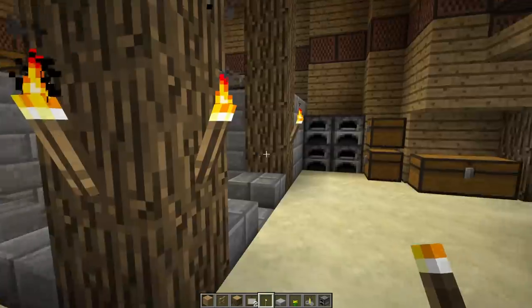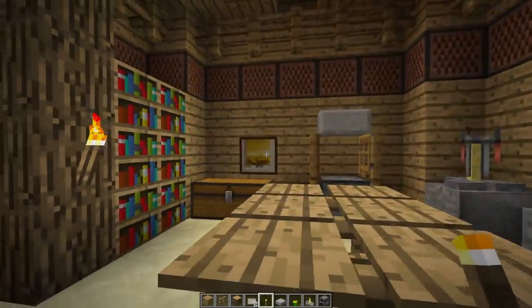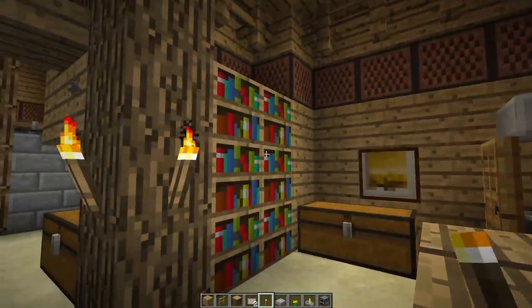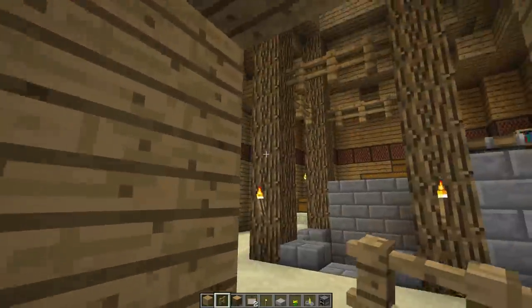I'm thinking just like some tables and chairs right in there. We've got some furnaces over here leading on into the kitchen. In this side, we've got, I don't really know, some sort of a cooking station right over there. Some more books, and then we've got a full little decorative roof going on up in this section.